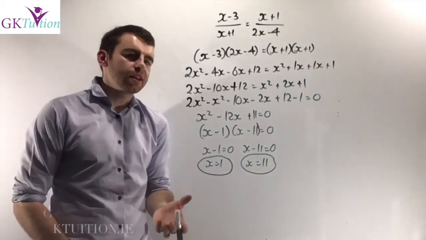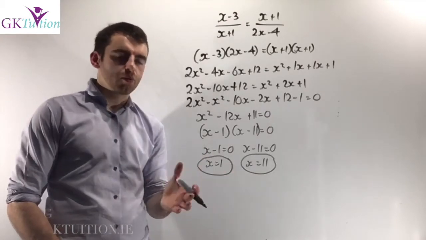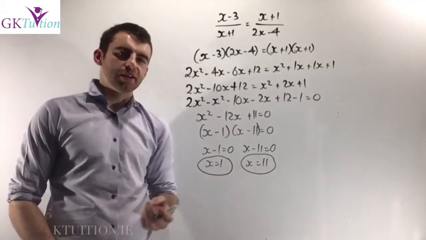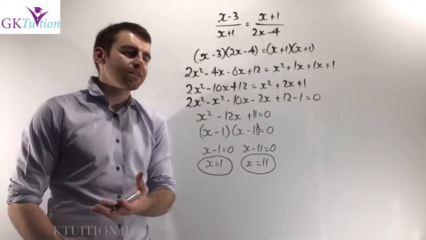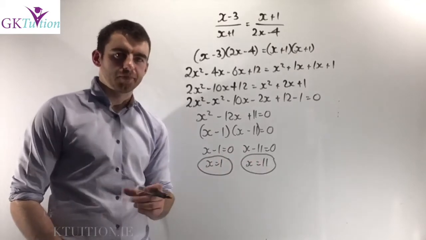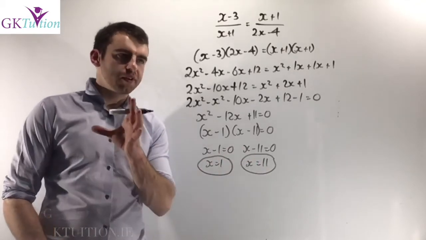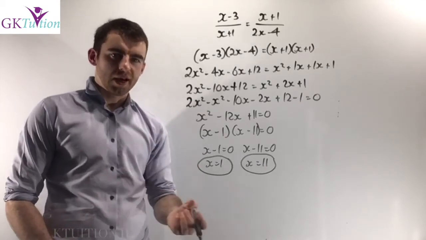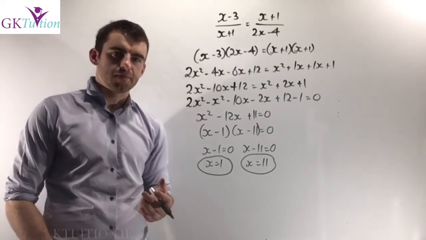And then usually in an exam question, depending on the way it's worded, you would either be taking x equals 11 or x equals 1 as your answer. But in this case, I asked you for both of the values, so it's acceptable to have either one here. So that's all I want to do on this specific bit of theory. What we need to do now is move on and talk about something else to do with geometric sequences.